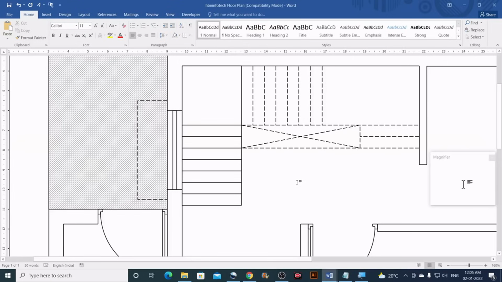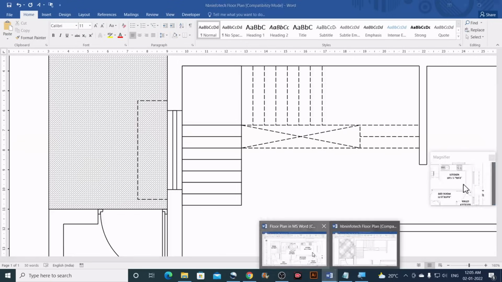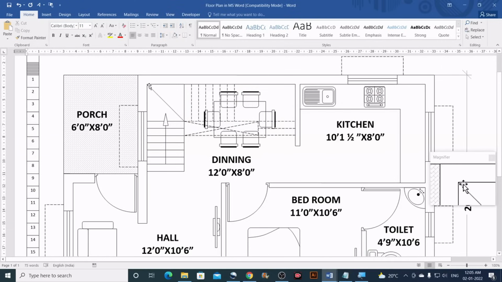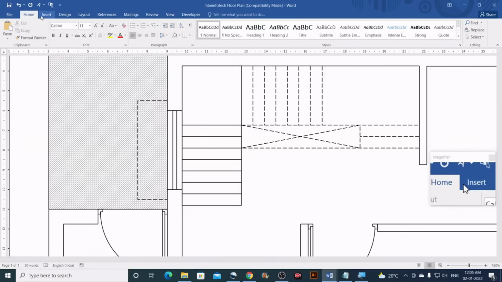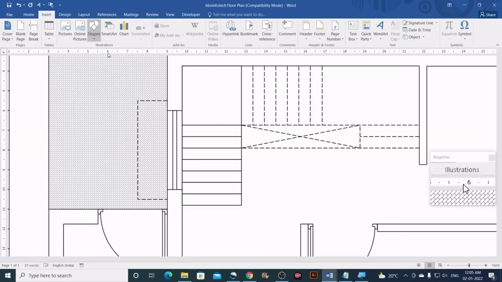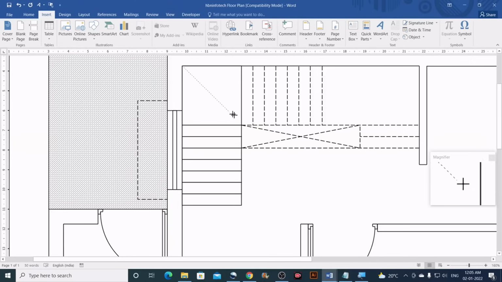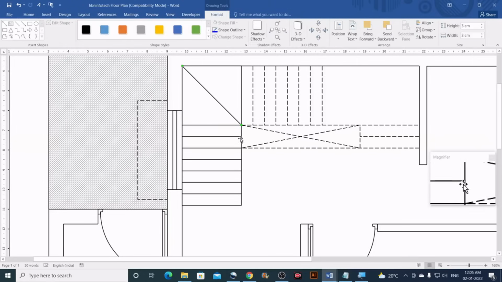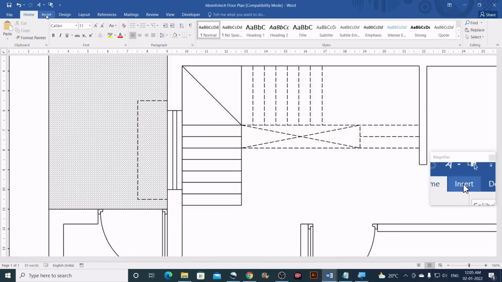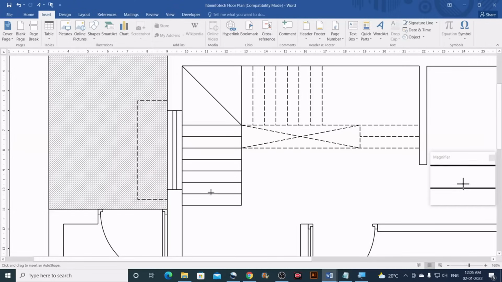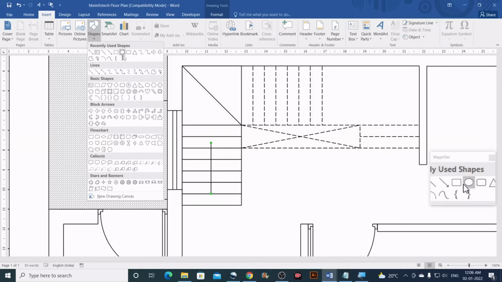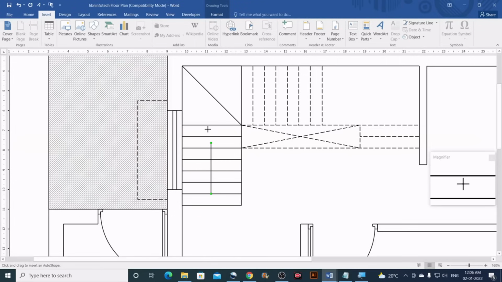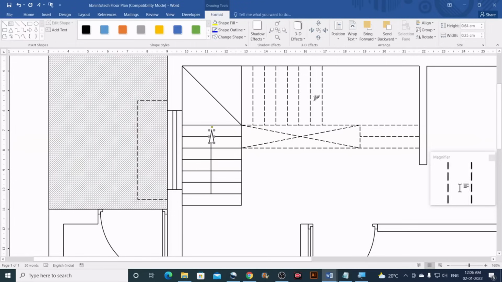Okay, now let us compare and check what is left over. I'll just compare this with the original one. So I guess we need to create this diagonal line and the arrow. So we'll create a diagonal line here from this point to this point, and then we'll create an arrow. We'll start the arrow from here, and then I'll use this triangle to create a small arrow just like this.